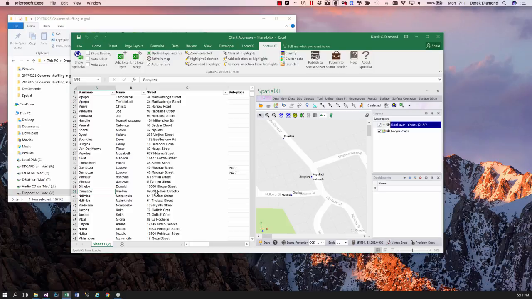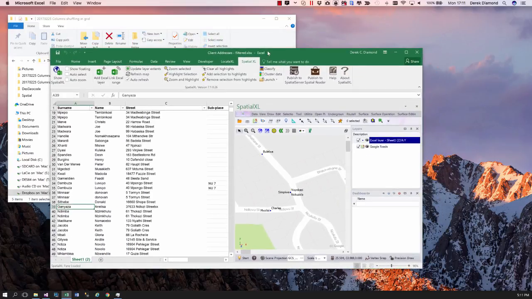Okay, the next feature is a feature to help people who want to quickly look at the data that's in a spreadsheet in an external program. So we've added a new button over here, and it's called Launch. What you can do with Launch is define an external program or URL to be kicked off based upon the current row in your spreadsheet.